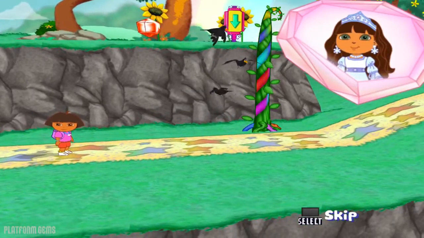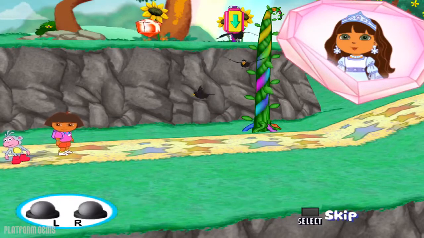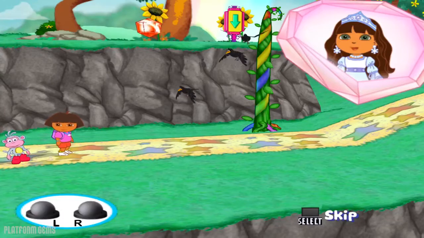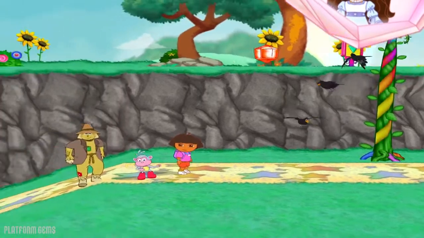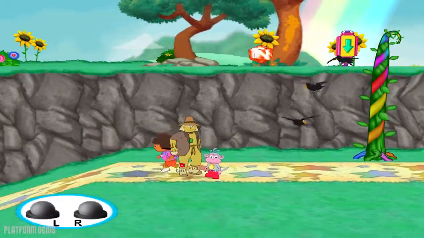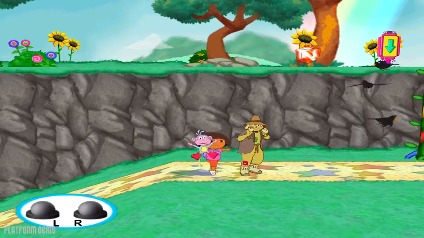Crows are blocking the way. When you're near a flock of crows, press the X button. Then move the left and right analog sticks up and down at the same time. Do this with Dora and then the scarecrow to scare away the crows. Boo!